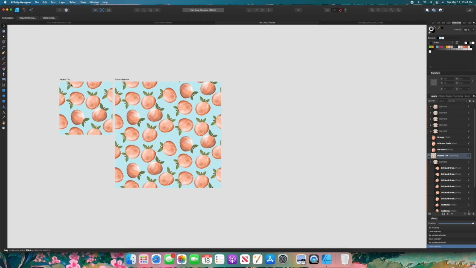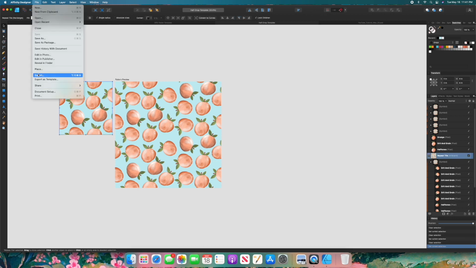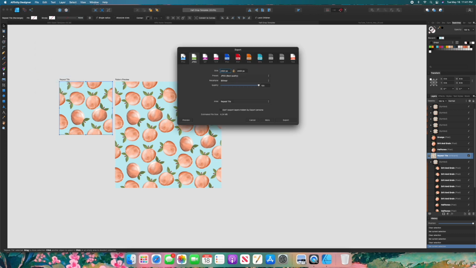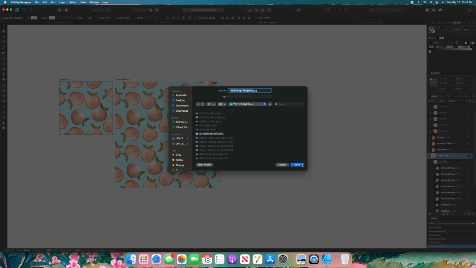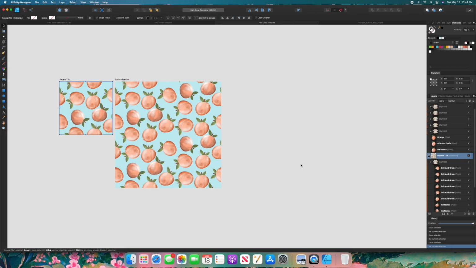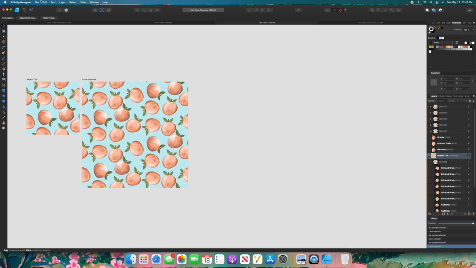So I'm going to select File, Export, and then I'm going to select JPEG. And then I want to make sure that the area selected is the repeat tile. And then make sure best quality is selected, and then hit export, and then just save it wherever you plan on saving it. And then what I'm going to do is actually place this and build this.